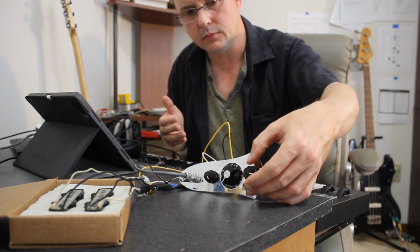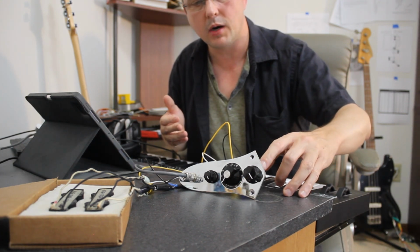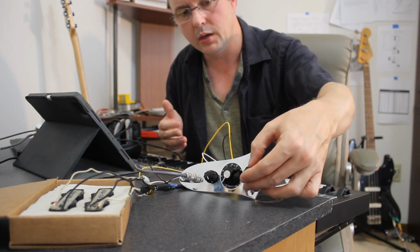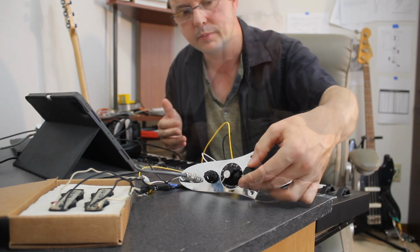The effect is that a treble bleed on a pot such as this will change the taper a little bit, but it's not a J taper, it's somewhere in between an audio and a linear taper.